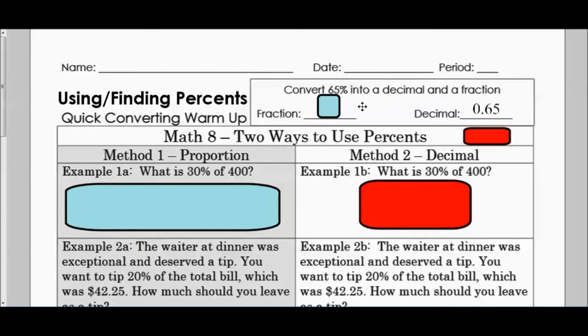To change it into a fraction, we're going to read the decimal place. That's 65 hundredths. That's the second decimal place. That's the hundredths place. So we put that over 100. You could also think about this as 2 decimal places past the decimal point. So we put it over a 1 with 2 zeros. Normally we'd want to simplify that fraction, but here we don't really care about that because we're just setting up the proportion with this, so we don't need to bother simplifying that. That's just to show that we can really convert between this percent and the fraction and decimal. We're going to use both of these in these two methods.